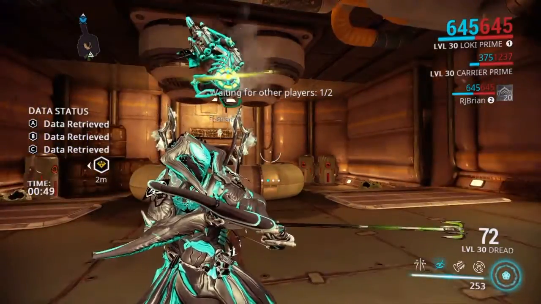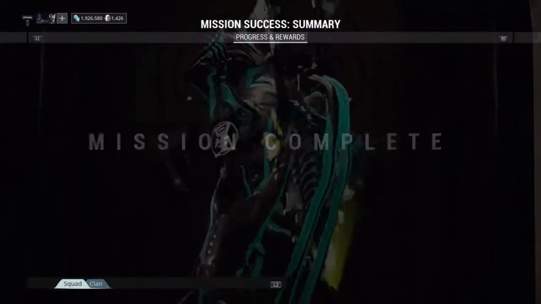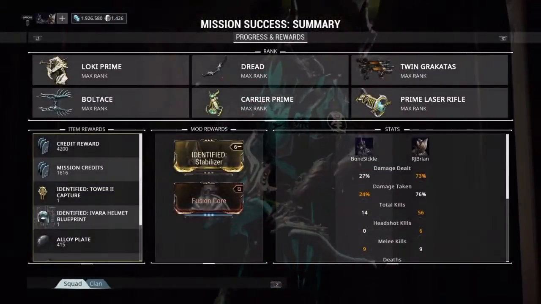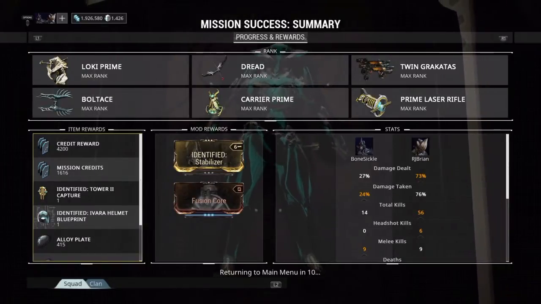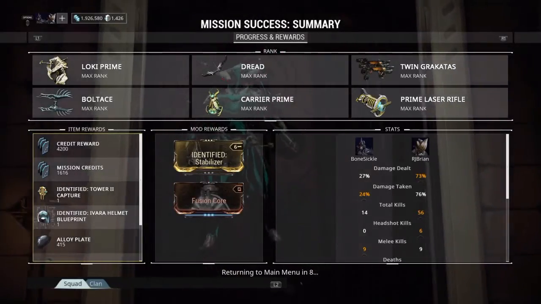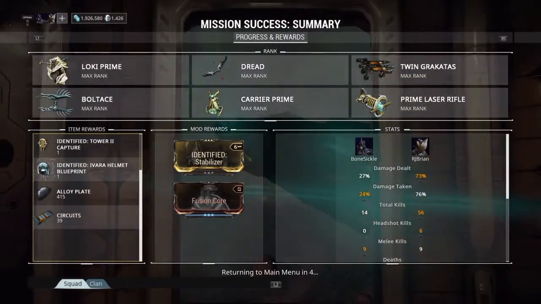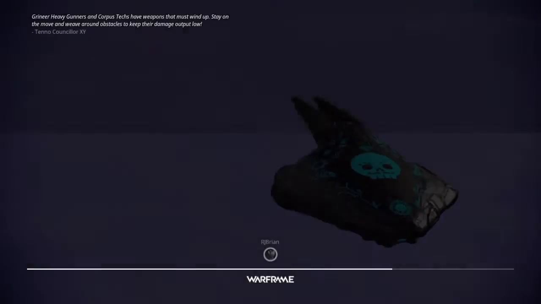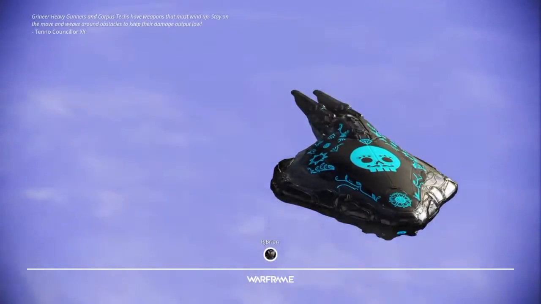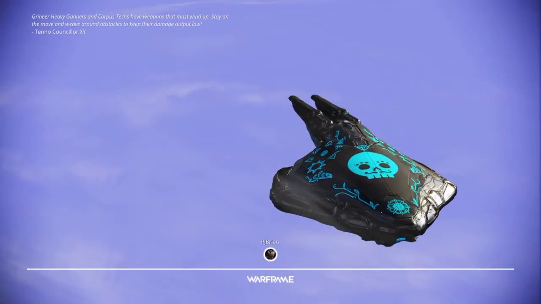And big thanks to RJ for taking care of everything in our dojo to get all of the new weapons. We had 3 new weapons added in this update that were research related. So there's that Ivara helmet blueprint finally in the reward pool. And if you're trying to get Ivara, hopefully you don't have to go through as many playthroughs as I did. Hopefully you get a lot luckier and get things a lot simpler. Thanks for watching the video.